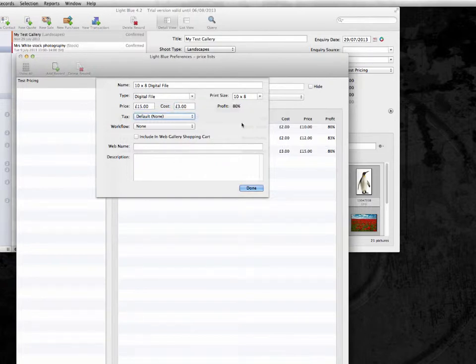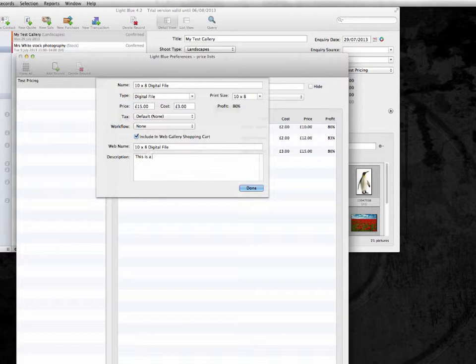I'm not going to put any tax or workflow in here. We will include it in our web gallery shopping cart, and the web name is going to be, in fact I'm going to just copy and paste this, 10 by 8 digital file. You can add your own physical files and descriptions.